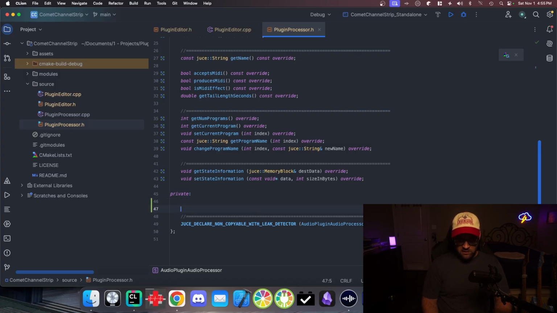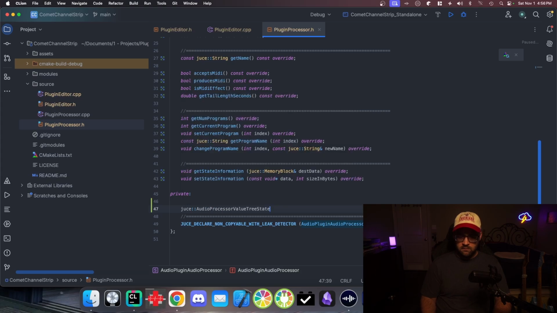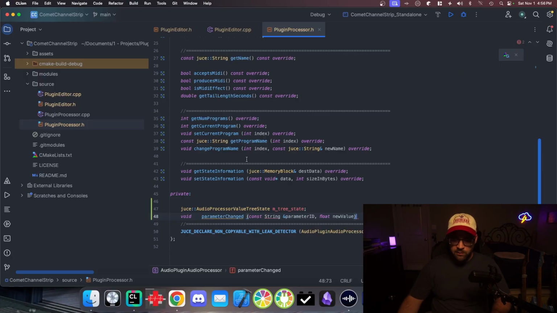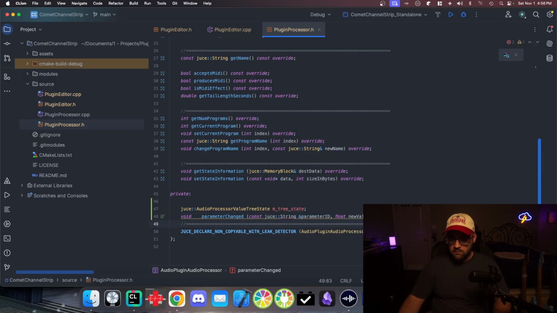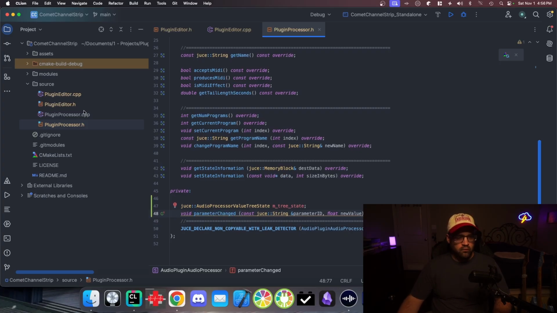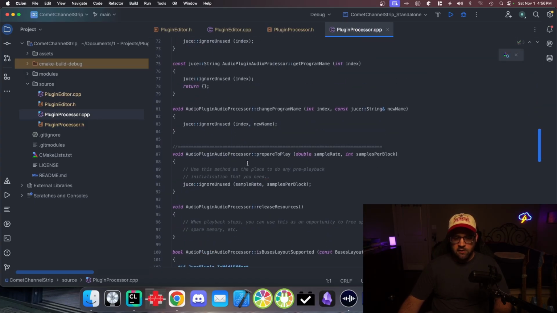So let's do a tree state. Then we put in our parameter changed method. Let's put it right above prepare, I guess.